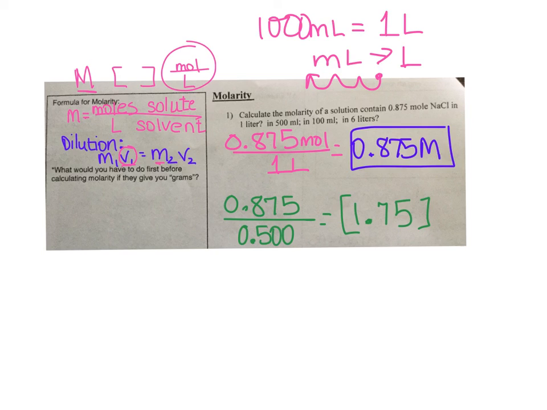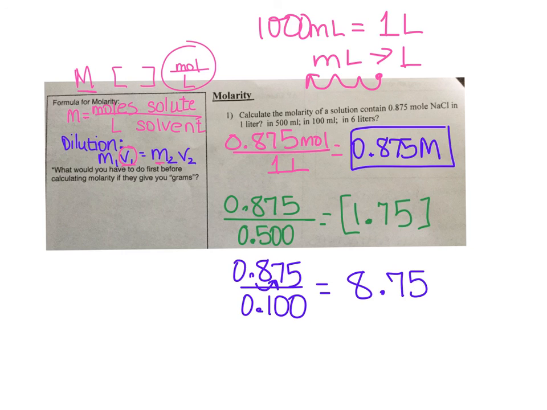And then the next one, we have 100 milliliters, so don't pull out your calculators for this one, please. Okay, because you got to be ready for your mental math on AP as well. Whenever you have that, how many times are we going to move that decimal? You're moving it once to the right, okay? So you should have 8.75, and then we're going to use moles over liters for that one.